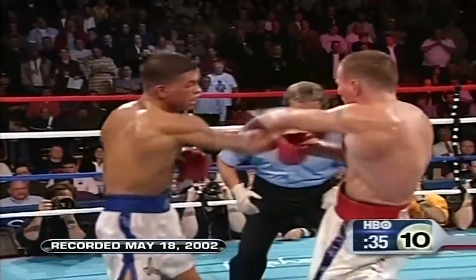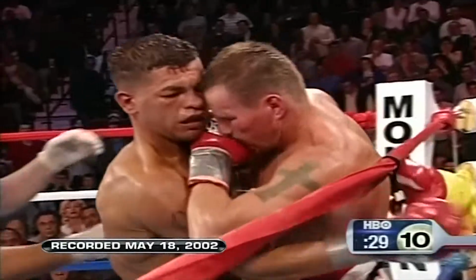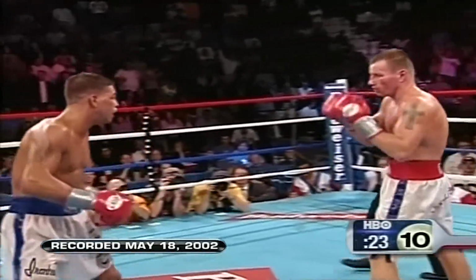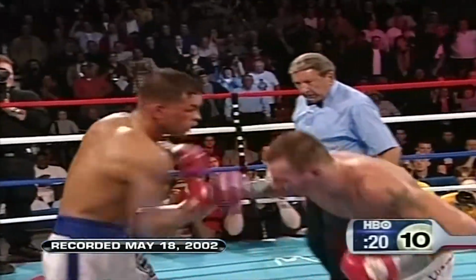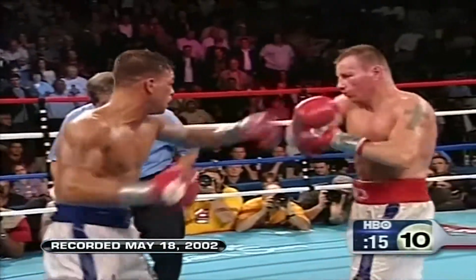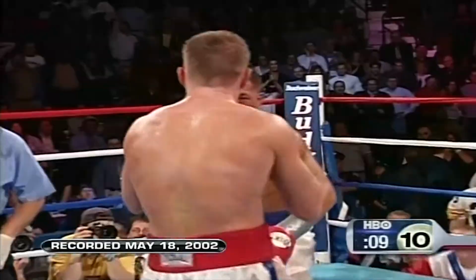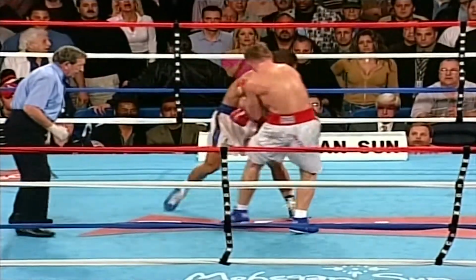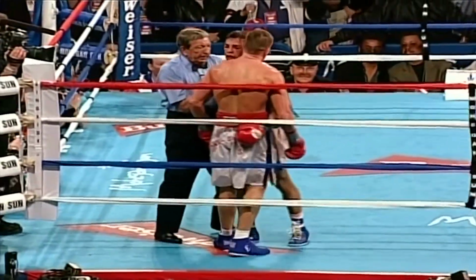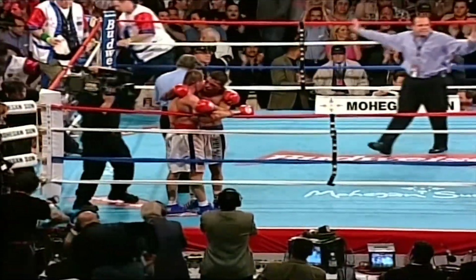I am humbled by watching these two guys take the punishment they are taking. Well, we told you it might be a candidate for fight of the year. We didn't know it would be a candidate for fight of the century. This is the way it has to end. Arturo Gatti, Irish Micky Ward, two of the most honest fighters in the sport of boxing, circa 2002. A fight straight out of the 1950s, a throwback to the golden era of the ring.